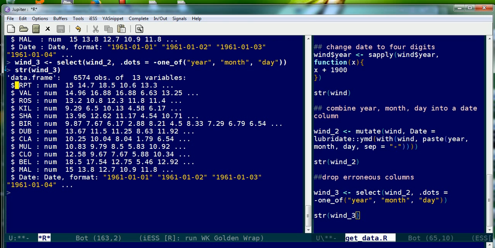We've so far loaded our data into R, and we've proceeded in terms of cleaning it up. We've converted our year column. First, we converted it from 2 digits into 4 digits, and then we went ahead and we converted the 3 separate date columns into a single date column and gave that date column the date format. And now there's only one other thing we wanted to do with our data frame, and that's we wanted to take care of this issue that we have here where we've got our wind speed variable and it's in 12 columns.